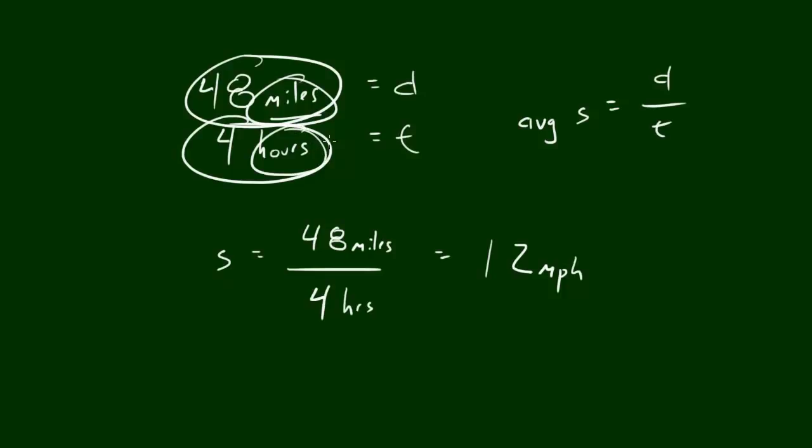Now, typically in physics, we don't deal with miles or hours. We typically deal with meters and seconds. But for this example, it's just a real quick example. And another thing that I want to mention before I let you guys go in this video is, I know I said speed is what we're trying to figure out, but in physics, we more commonly use a letter v. Now, v stands for velocity, and to be completely honest, velocity and speed are similar, but they are a little bit different, and I'll talk about that later whenever I talk about scalar and vector quantities.